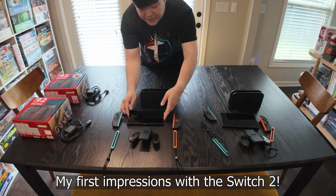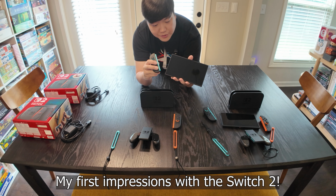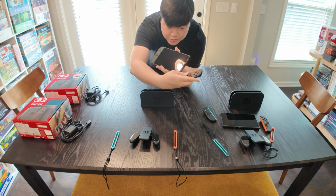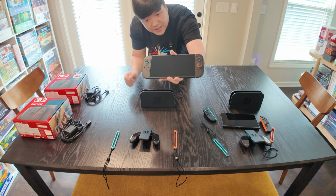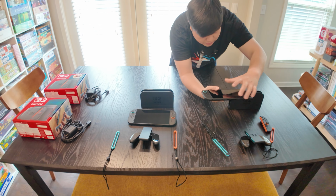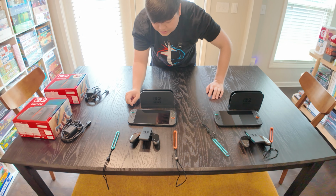All right, so I have to do this because it's gonna be satisfying. The new Switch way to do the click. Here we go. Ooh, magnetic. And it just clips right on. Like that. Ooh. All right, I'll put this one down. Do the other one. Nice. All right, we have both of our Switches in line and on.